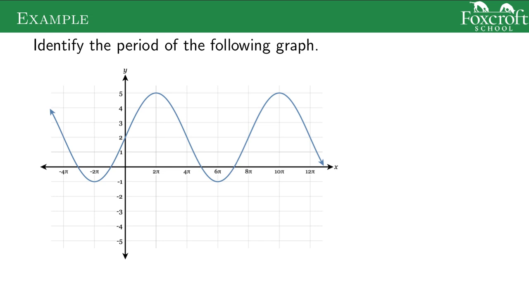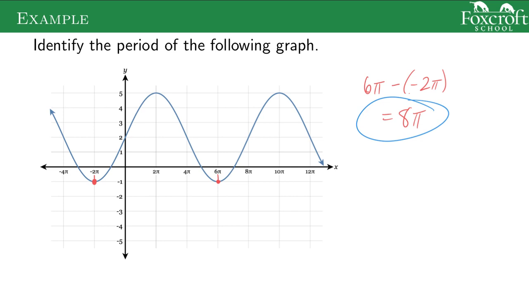All right, so let's just do the same thing here. You can do it with the bottoms of the waves as well. Let's just do it with the bottoms so it'll be a little bit different. There's a bottom of a wave here at -2 pi, and a bottom of a wave there at 6 pi. So we take 6 pi, subtract -2 pi. All right, subtracting is taking the difference or the distance between two things, and that's 8 pi. All right, so the period of this is 8 pi.